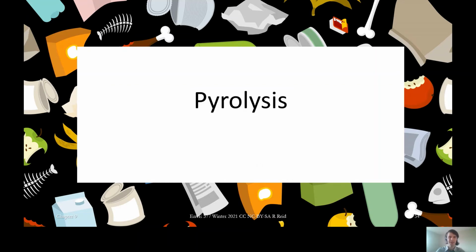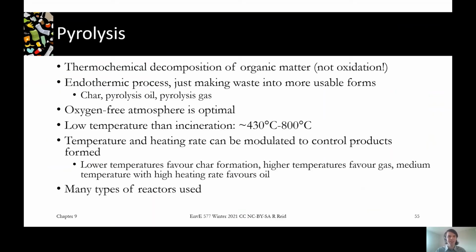We'll start with pyrolysis, just because that's kind of the first step. Gasification is just pyrolysis plus a little bit of oxygen to deal with our pyrolysis products. But pyrolysis in general is a thermochemical decomposition of the organics. It's not an oxidation reaction like gasification, which is a partial oxidation, and incineration, which is complete oxidation, ideally. And that is why it's an endothermic process. We have to heat it up, just like putting a cake in the oven.